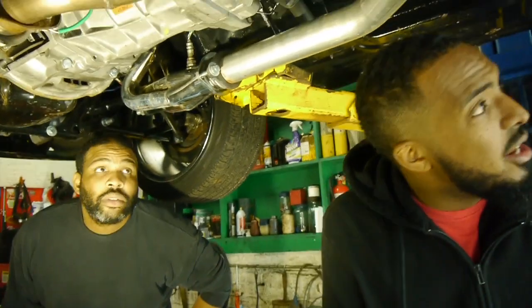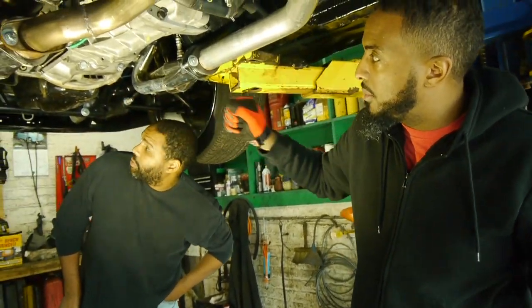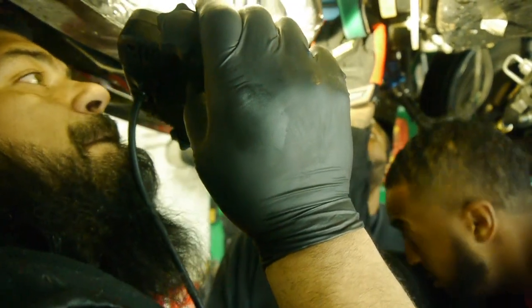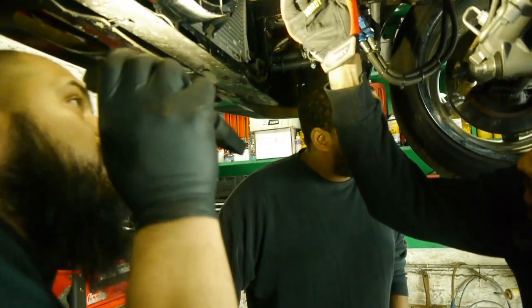It's crazy. In a perfect world, I would have got up under here with a power washer to get all this out. A power washer would have taken care of all this. But here's the thing, I'm not worried. I ain't really worried about it right now. I ain't driving the car nowhere, you know what I mean? Once we get to that space.